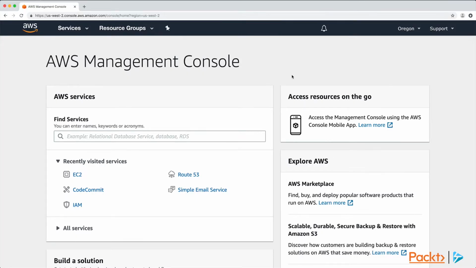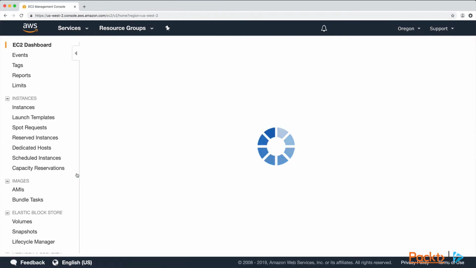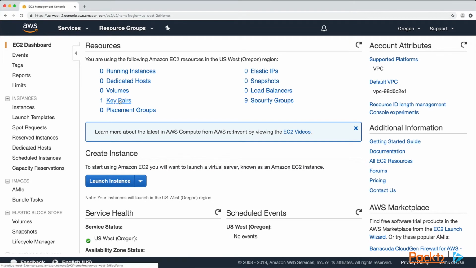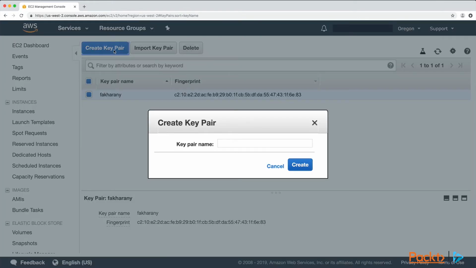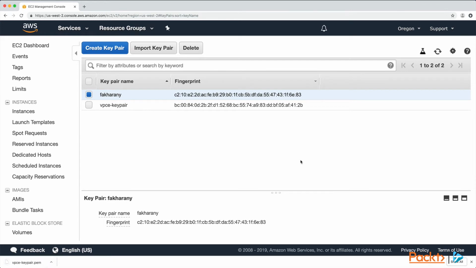The first step in our lab is going to be creating the EC2 Key Pair that we are going to use for accessing the EC2 instance that is going to be created. So I'm going to go to EC2 service, or type EC2 here in the box, get inside the EC2 Management Console, go to Key Pairs, and click on Create Key Pair. I'm going to give it a name, VPC-E-Key Pair. I'm going to click Create, and the key was immediately downloaded to my local machine.